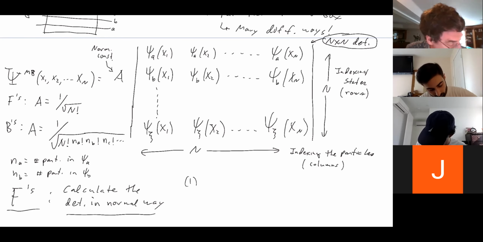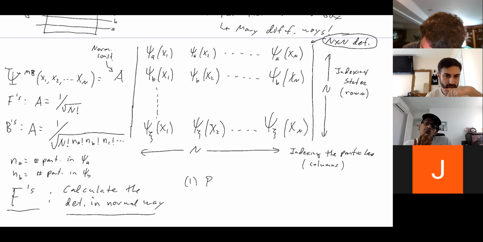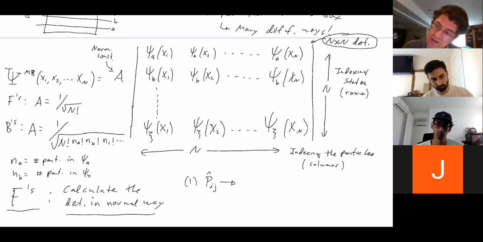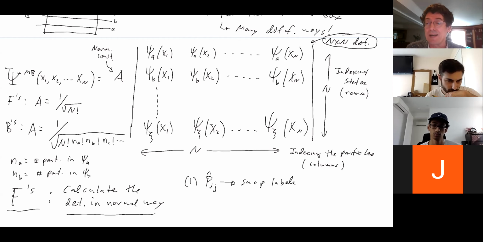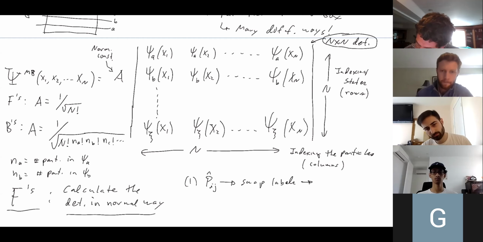And then there's two things to notice. The first thing to notice is that when I look at this determinant, if I consider the particle exchange operator, then if I hit the wave function with the particle exchange operator, what does that correspond to for the determinant? If I was to swap labels for two particles, then what mathematical operation does that correspond to for my determinant? Now I'm asking you a question. Somebody answer that question. Is that a row operation? What do you mean a row operation? Never mind. I'm thinking about it wrong. So look at this determinant, and if I swap the labels of any two particles, what does that correspond to doing to my determinant? Tell me, someone. Are you exchanging columns? Yes. Swap labels is the same as column exchange.